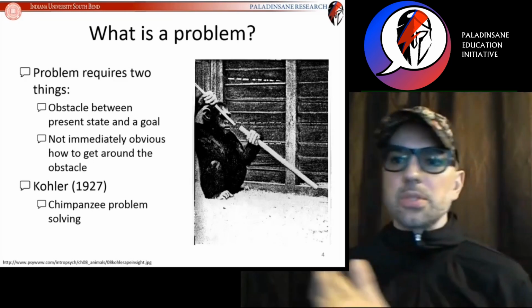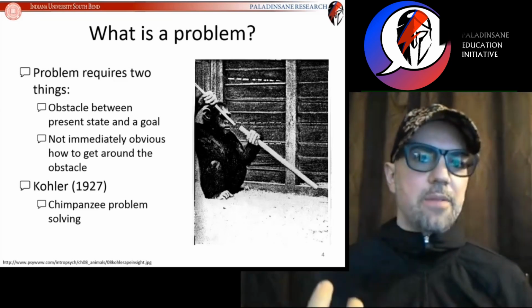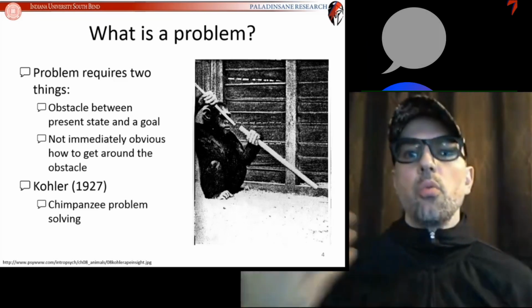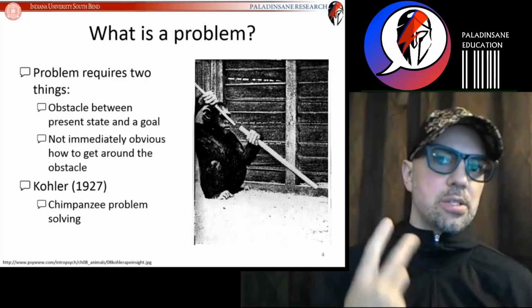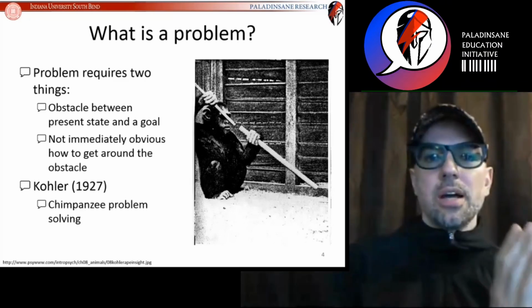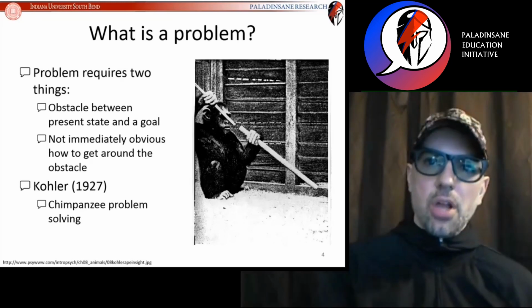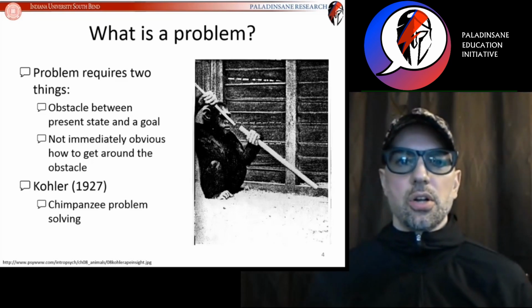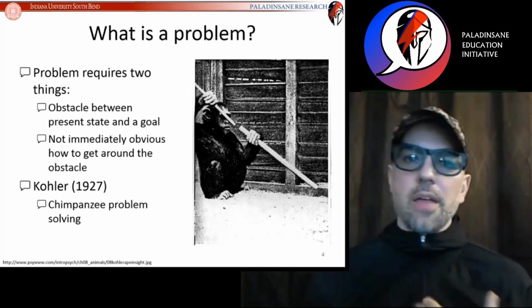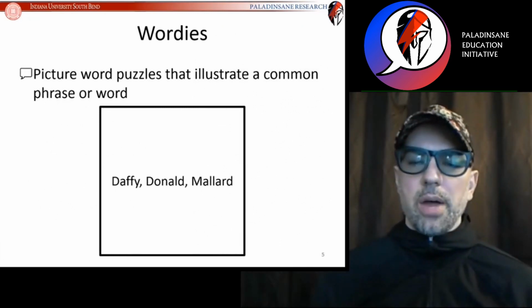There has to be some sort of navigation or some sort of cognitive effort to figure out how you get around that particular obstacle. So those two things are always required for a problem. A difference between your present state and your goal state, and no obvious way to get from your present state to your goal state. And we saw that with a bunch of examples last time. We'll just remind you of one of those.